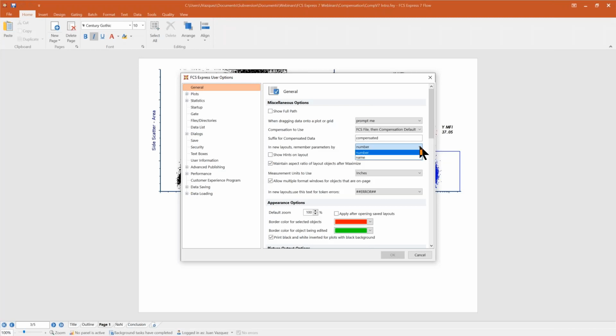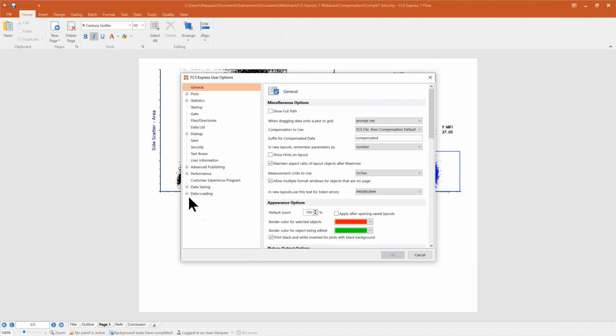However, we often get questions from our customers where they're trying to match up specific stains that go in a particular parameter, and they want that matrix to cover everything that's covered in that parameter, or some options similar to that. So what we can do is we have this option that we introduced a couple of versions ago in FCS Express, where we can have FCS Express remember the data by whatever parameter name is being displayed within your plots. Okay, and specifically, whatever the axis label within the plots is, if it turned out it would actually match up with whatever matrix you created, FCS Express would automatically apply that matrix to your data.